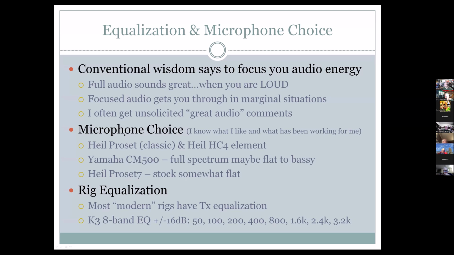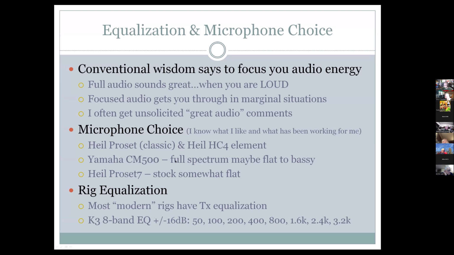Microphone choice: I know what I like. I'm not an expert here, but I do know what I like. I've been using a Heil Pro Set for an awful long time. The classic version is up on my shelf. I recently replaced it with a Pro 7, which I'm not so sure was the best choice, but I did. And then this Yamaha CM500, which sometimes I take with me on the road because I don't mind if it breaks. It's cheap.